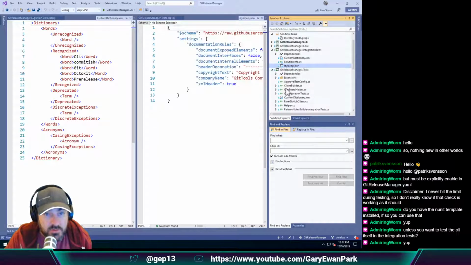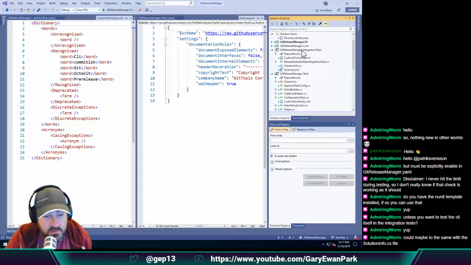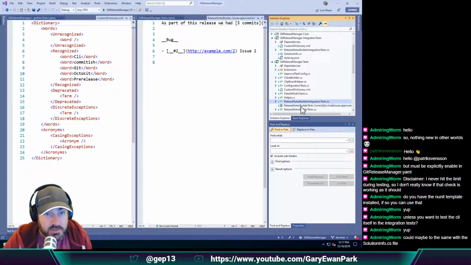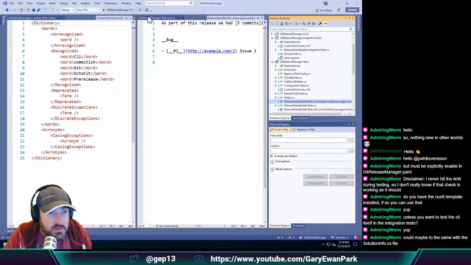Now what I'm going to do is I'm going to pick up that integration tests and I'm going to move that over here. Typically I add the solution.info just to everything. I mean, it's not strictly needed with the integration and test projects, but I tend to add it in just so that there's some consistency again. So I'm going to go ahead and delete the integration tests from here because we've just moved it over here. And let's clean out some of this again.